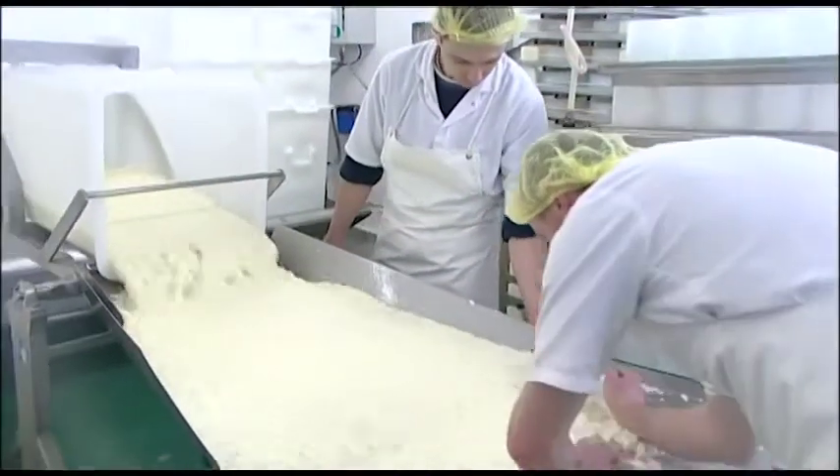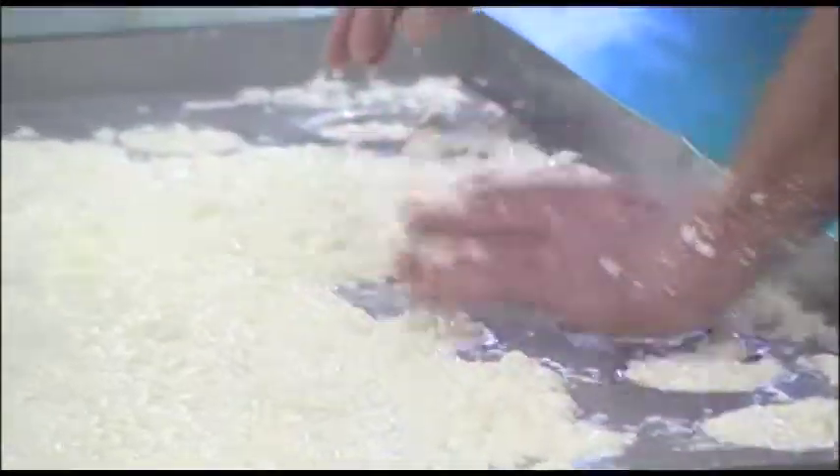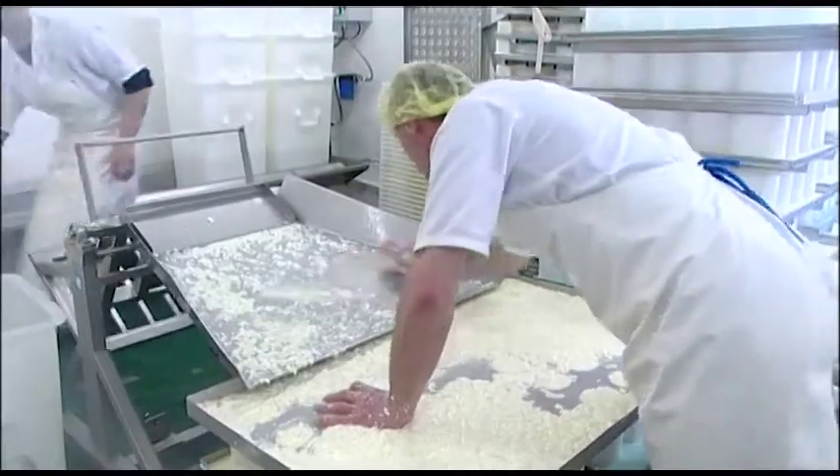Starting from just crowdie, we went on to so much more. It started because my father just wanted some crowdie and my mother made 10 gallons — far too much. They wrapped it up and asked a local grocer if he could sell it, and a few days later he rang to say it was great and could they have some more. From those very humble beginnings of making cheese in a bath, this little business has grown. Originally it was one basic product — you could add wild garlic, nuts, herbs, roll it in peppercorns. Crowdie lends itself to that; it's a great ingredient and you can make great smoked mackerel pâté with it.